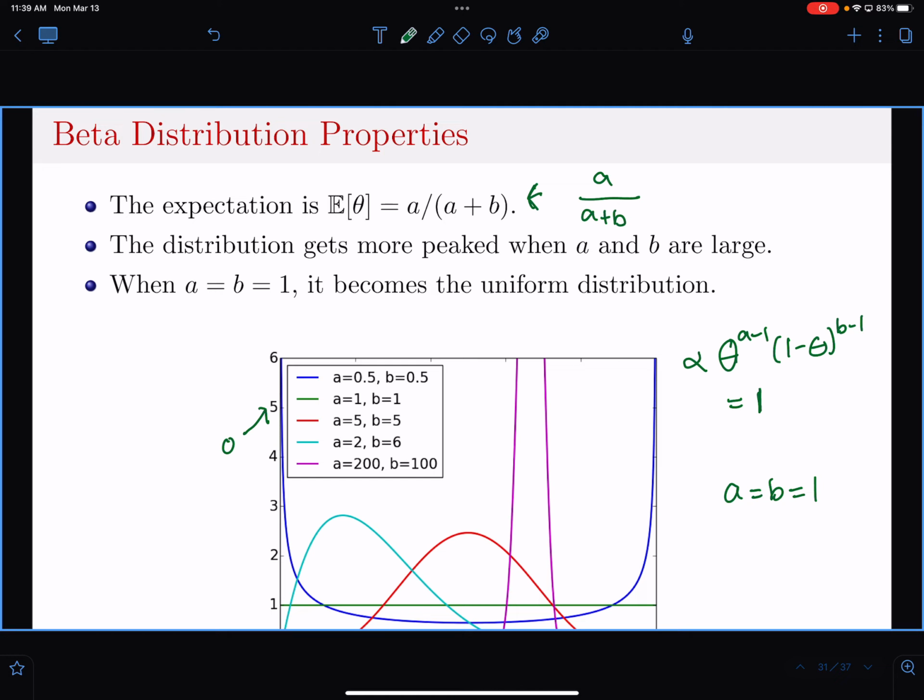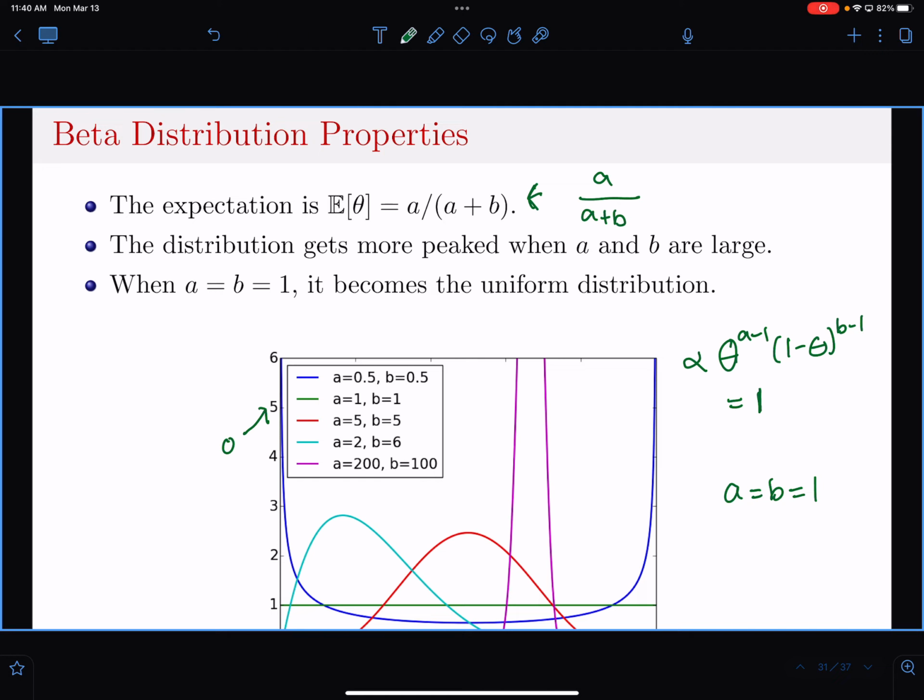Does this only apply to a binomial, like a coin flip, or is it only heads or tails? Yeah, so this beta distribution, the most frequent place you see it come up is as a prior distribution for a Bernoulli random variable. But in general, you can use it to specify any sort of distribution you want that's between 0 and 1. If you pick your parameters A and B, you get a probability density function over this interval.